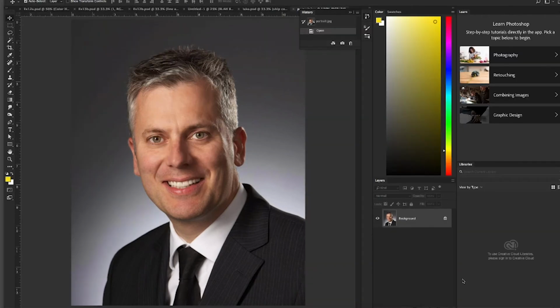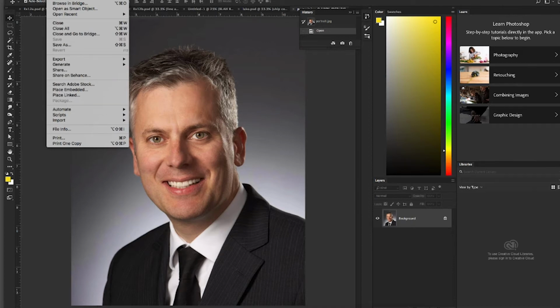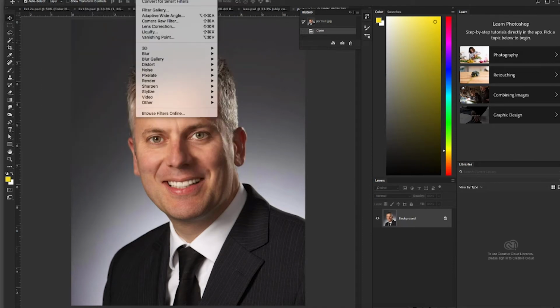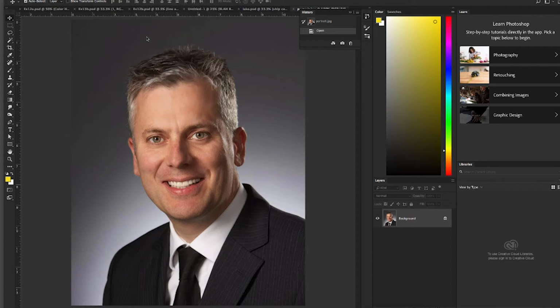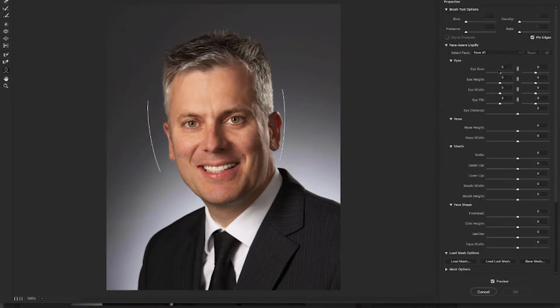Hang on. Those are kind of the simple ones. I'll go over some of the more complex ones later when we need them. Let's go Liquify. And then it has some tools over here. If you notice on the right, it's reading the face. So see, I can make the eye a little bigger. This is the right eye. Eye height. Eye width. Makes it a little wider. Tilt of the eye. Nose height. Okay, so it's reading when you give it something like this where it's, let's give him more of a smile.